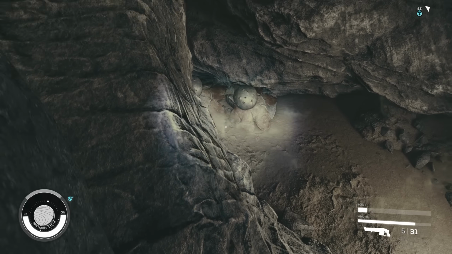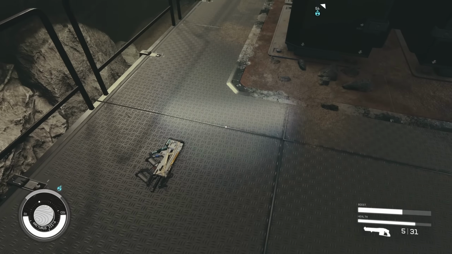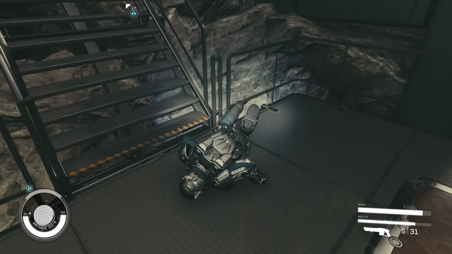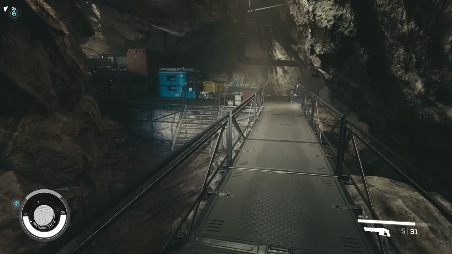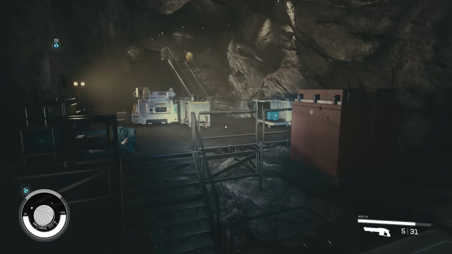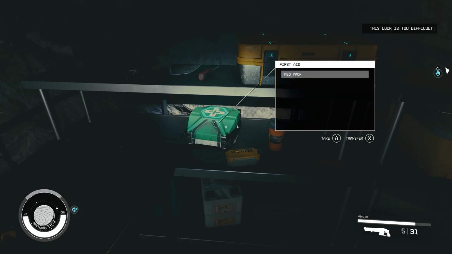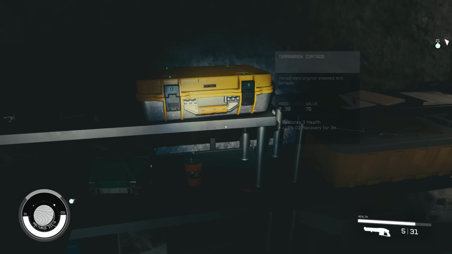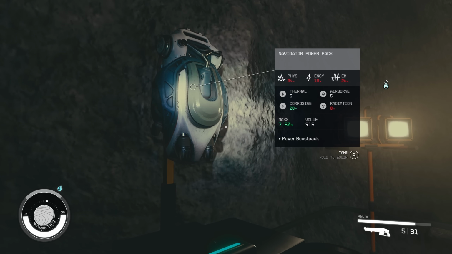No! I don't want to go down there. I genuinely think that's it for all this stuff. Just a safe I can't unlock because it's master tier. I'm going to have to come back another time to do it. Weapon case, that's expo. Damn it! See what I mean, guys? Okay. Oh, that's pretty cool. Power pack. Power boost pack? That seems pretty good, actually.